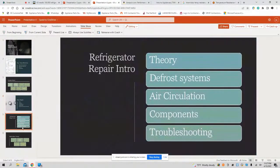All right? This is the money maker right here. Day 4, refrigerator repair intro. When I say intro, I mean very lightly and very casually, because imagine trying to unpack all of this in 8 hours. It's going to be very challenging. But if you don't have any knowledge of refrigerators or you're completely lost, I promise you that after a day with me, I'll have you better than most.